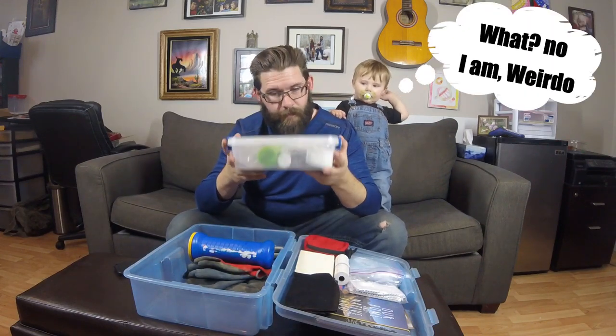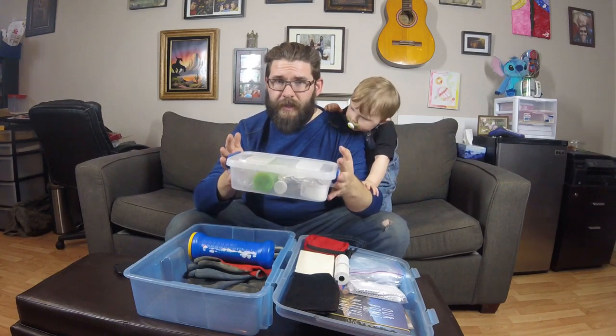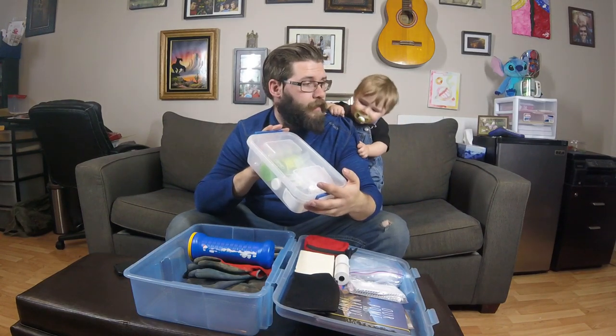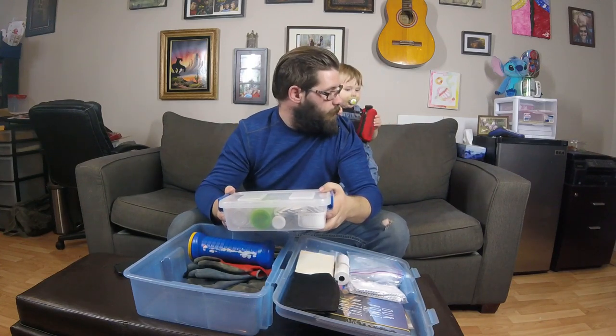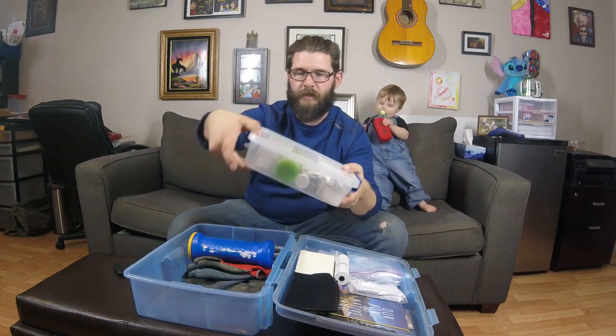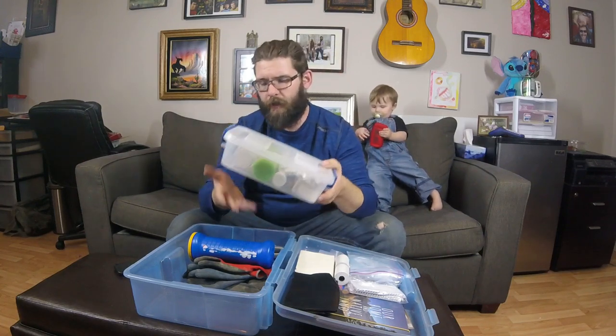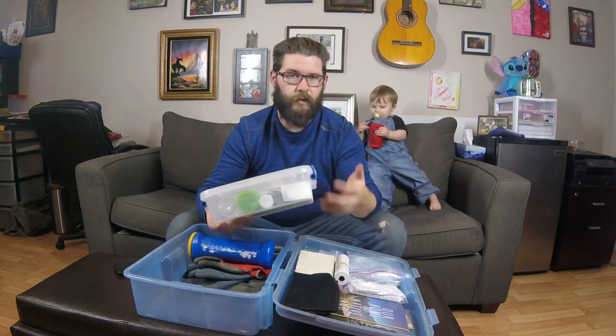This is our micro cache maintenance kit. If we're going on a longer hike to a cache that may potentially need repairs, we take this bad boy. He's also got a little bit of swag in him and fits better in our travel backpack. It also has a couple bits of swag in it simply because this cache container fits better than our smaller cache container in our backpacks because of the profile. The other one's about this deep, which is kind of awkward for a backpack, but it's alright if it's a cache where we can use the stroller and just chuck it in underneath.